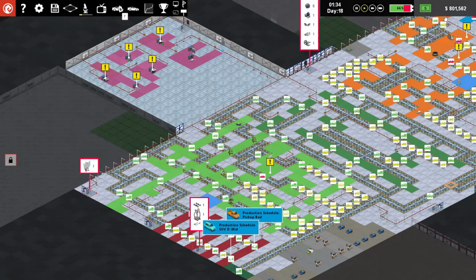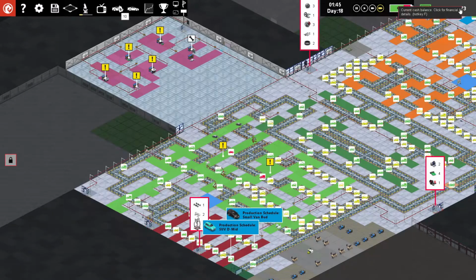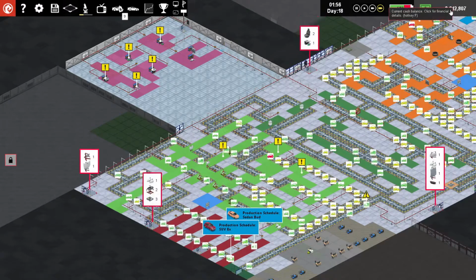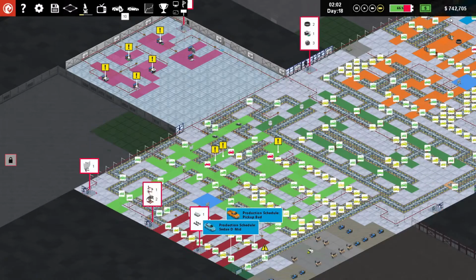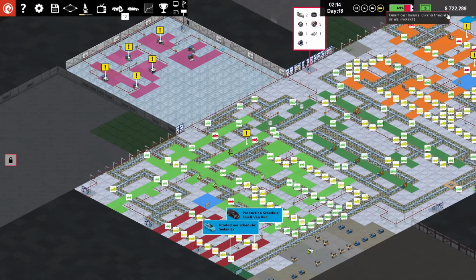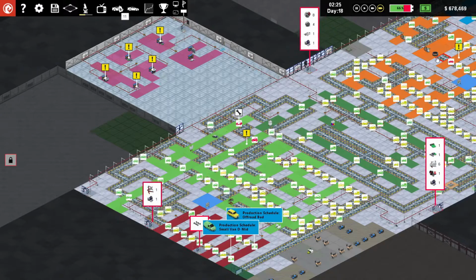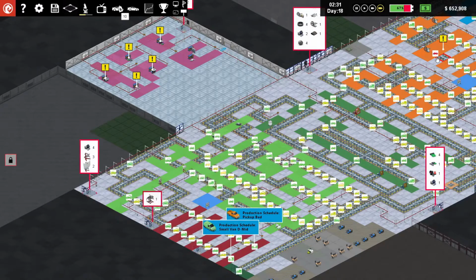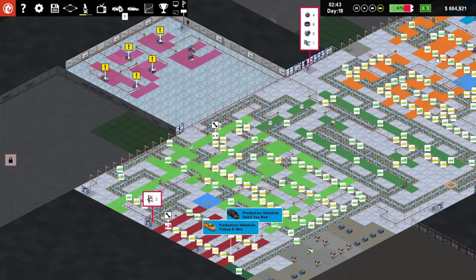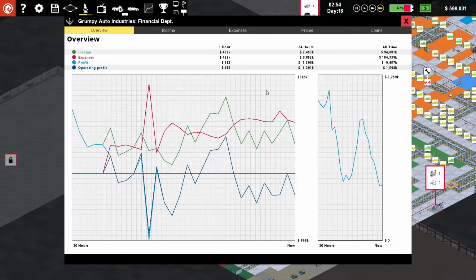Would like to go ahead when I get to $1 million. Actually, let's go up to 3. Same number, right? 800,000. No, it's struggling. I'm not quite sure I understand what causes the cycle or whether it's just a cycle. But it seems to be fairly consistent. You get the cycle, and here we go, we're making money again.